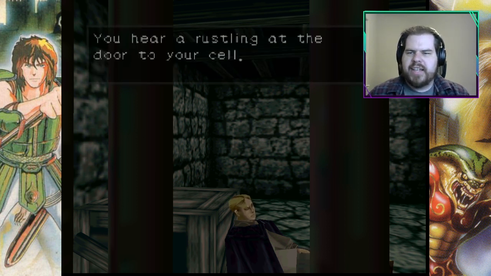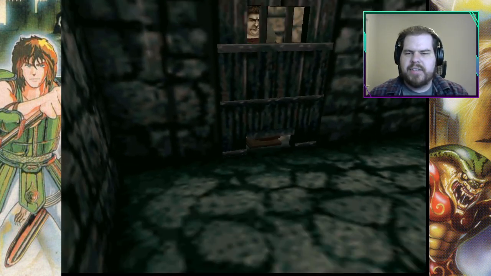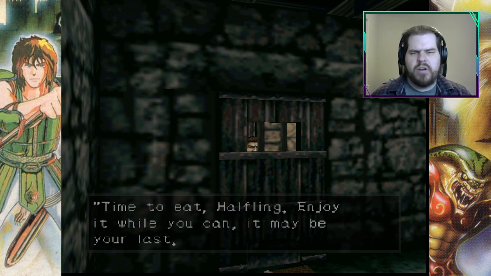You hear a rustling at the door to your cell. That's our friend. Yeah, you can very distinctly, even through the little tiny slit of the window, see the expression on his face, and that's great because when they were trying to design things for CRT TVs, and especially with the Nintendo 64 that intentionally smeared things a little bit, it's really important for things to be strongly distinct.